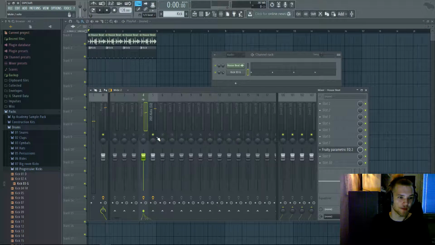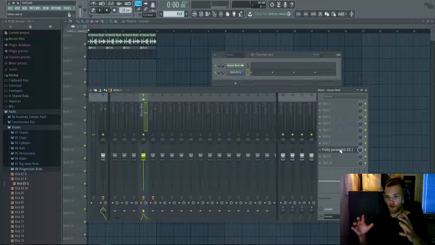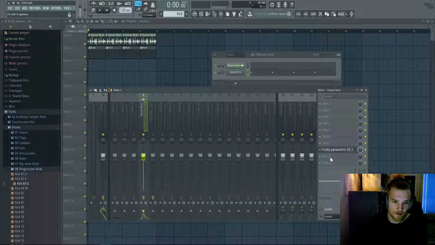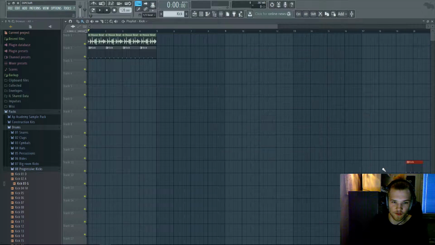Alright, so now if you want your things to be a lot more punchy and tight and compressed, then you'll add the compressor, and that's located on the Dynamics tab and then Fruity Compressor.